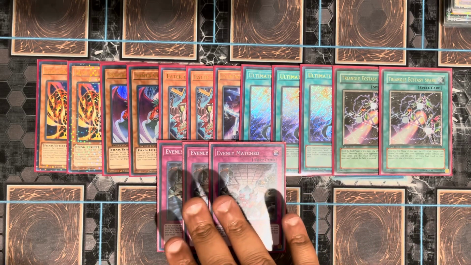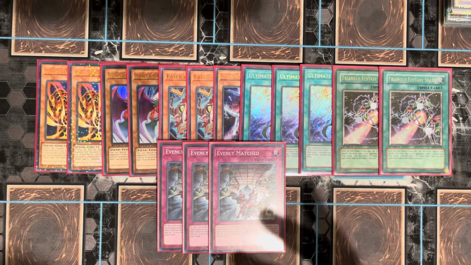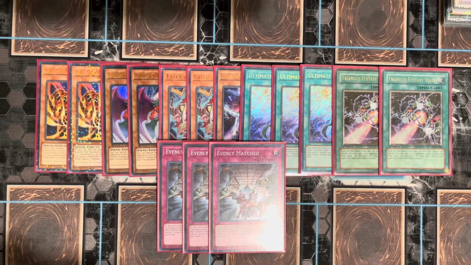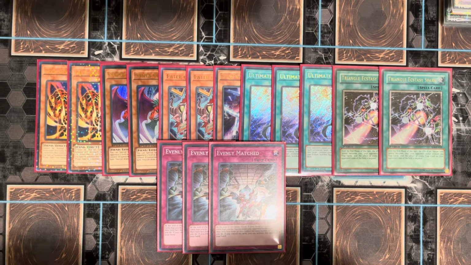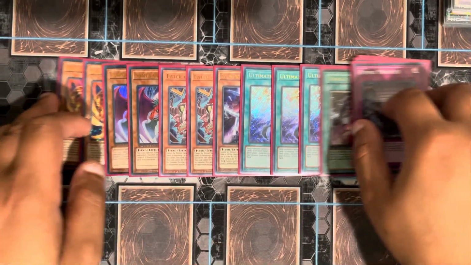A lot of times I'll side in Evenly Matched and Ultimate Slayer if I know that their deck is mainly monster heavy, so they're bringing out more monsters, and their monsters usually aren't a problem. For me, this is really good bait against other decks that require lots of monsters out on the field. So this will definitely either force a negate, or they'll be forced to eat Evenly Matched, which only helps you out. So that is the side deck.